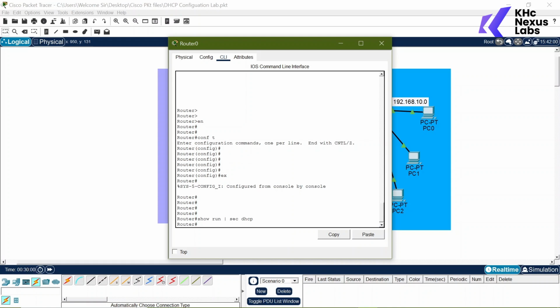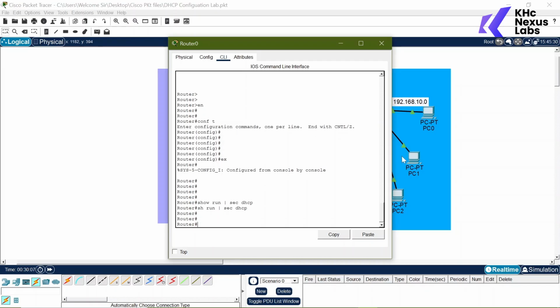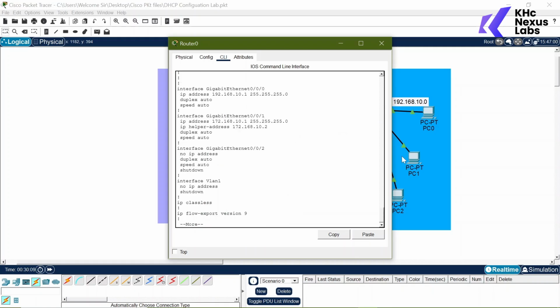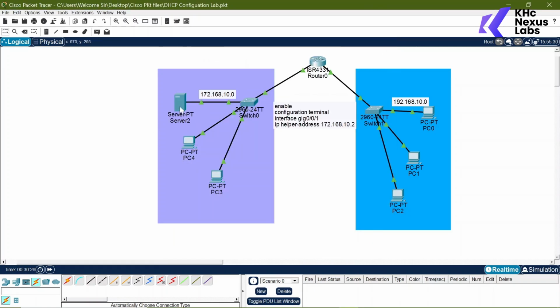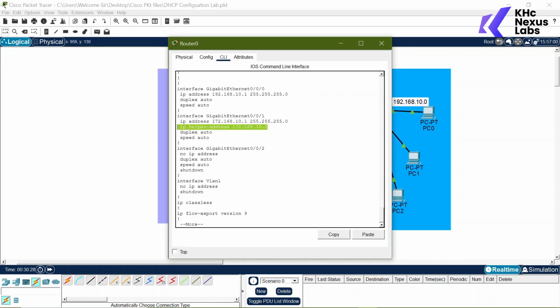What's going on, bro? Okay, okay, okay. So I see I did IP helper address for this interface. I don't think I needed to do that because this is already the interface where the server is. I needed to do that for this interface.